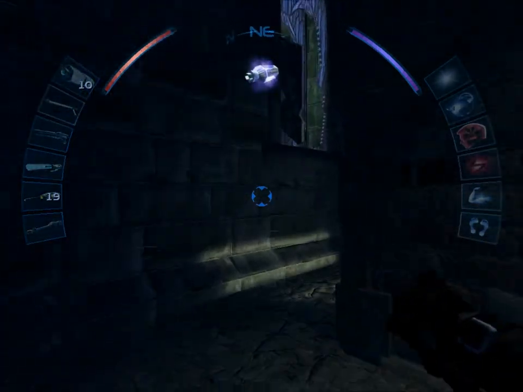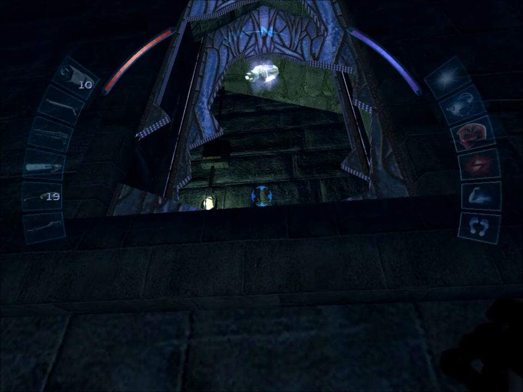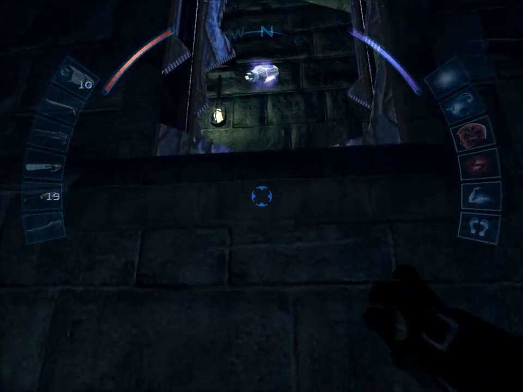And right here, a broken window. This looks like a great way to get into the church. If I can get Alex the mantle.